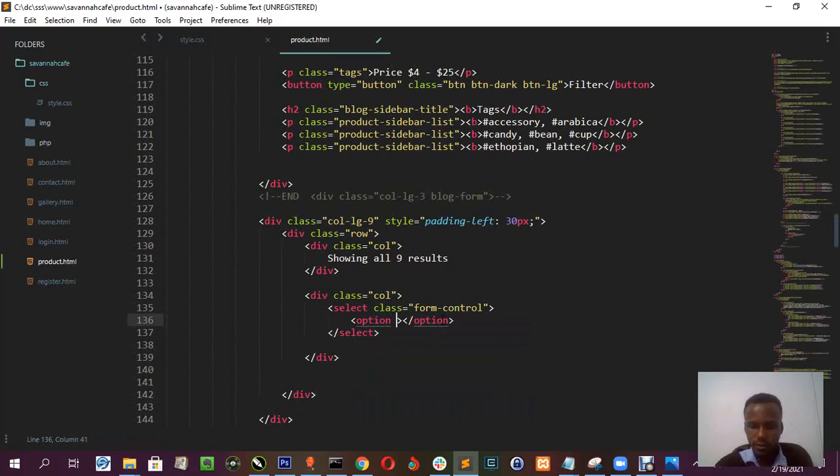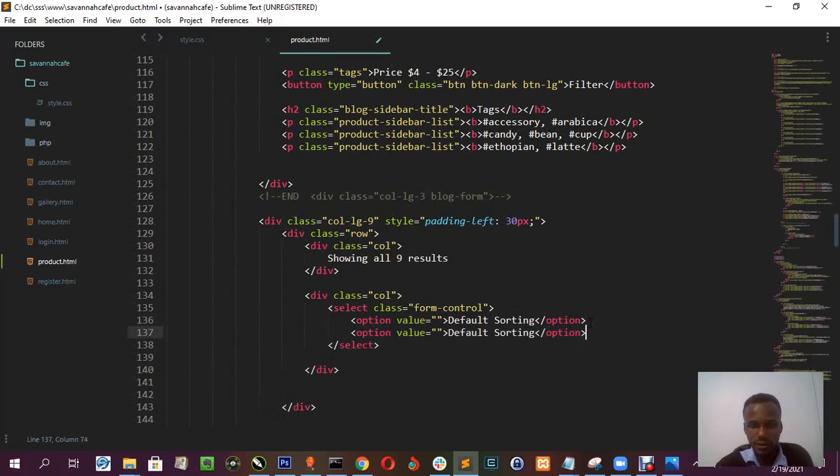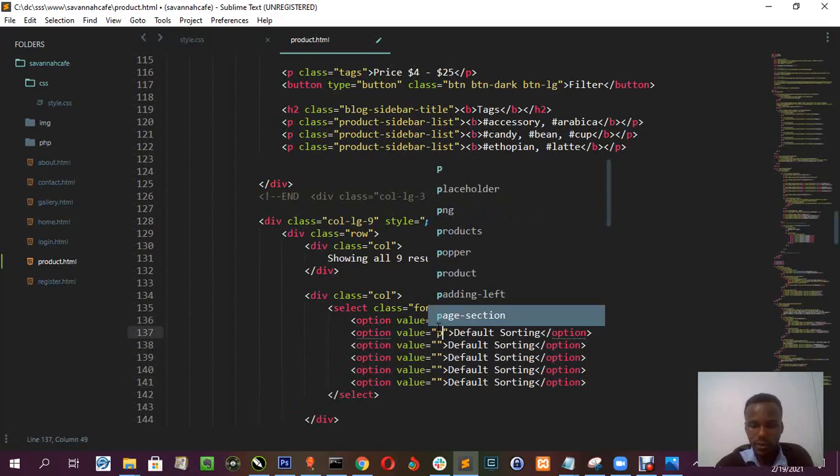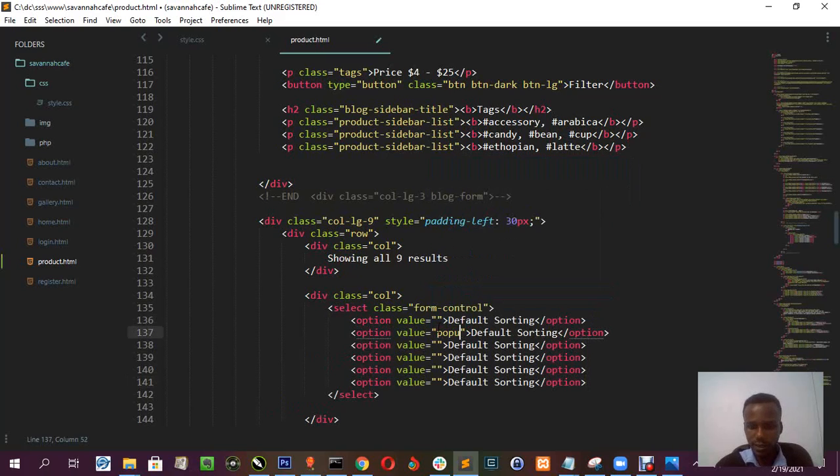So give it the value. Sorry, it's not a class. I'm not submitting it anyway. We just want to give it a value or something. So we say default sorting. You can use anything.